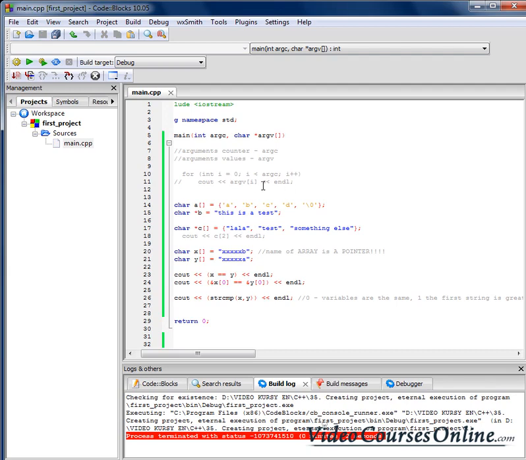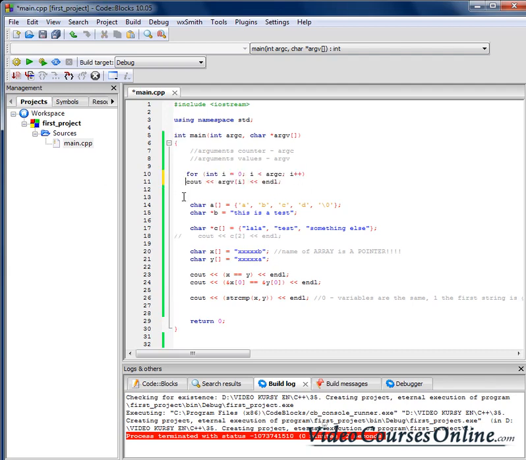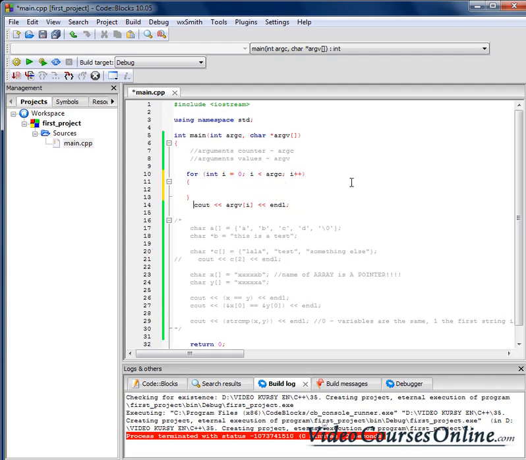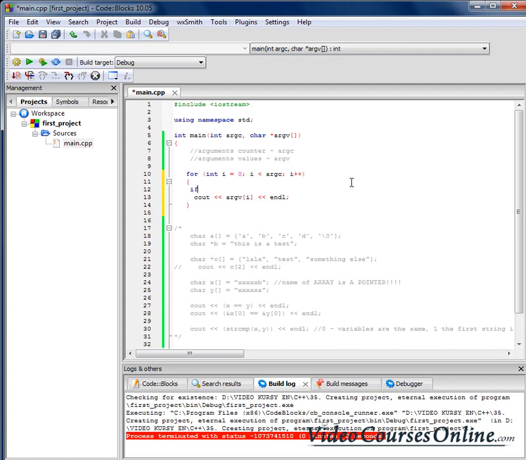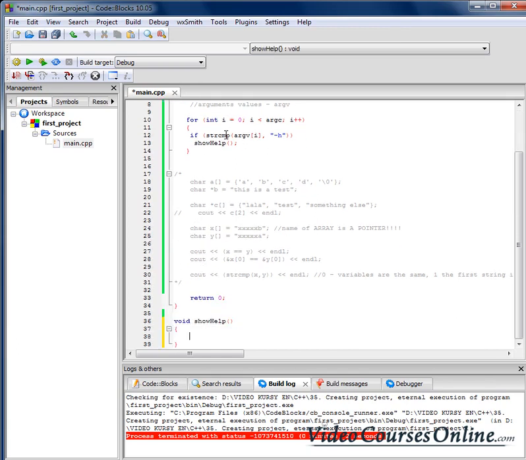So we can use that thing here, and let's do something like that. Let's comment that thing out, and well, there might be times when we want to check if the string comparison of argument value of i, and then it is, for example, -h, I want to run a function, for example, show help. Let's declare that function here, and now let's define that function here, and that function here could do something, right? Many instructions. What we can send to the output is, this is so helpful that you cannot stand it, right? Something like that.